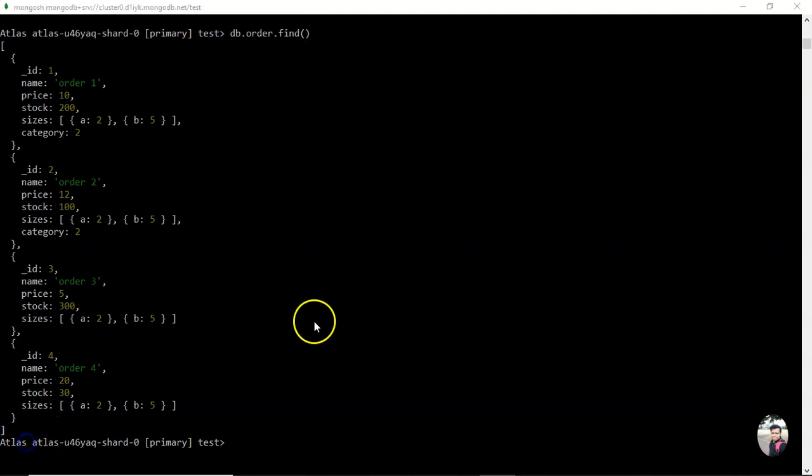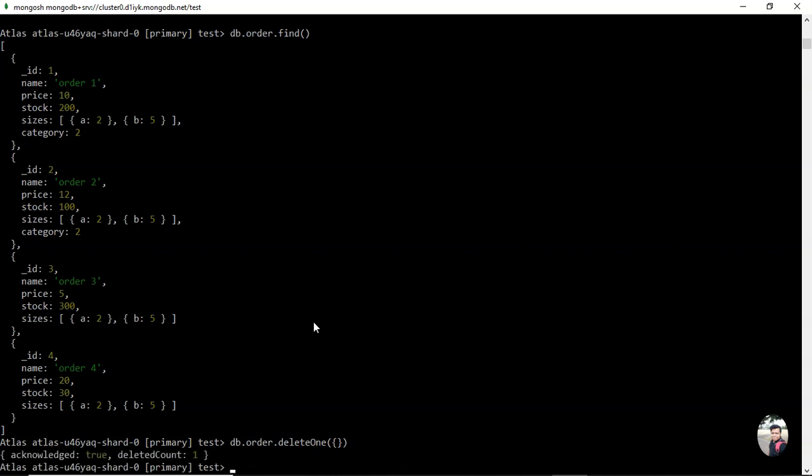Now let me show you the delete operation, which we can do in a similar way. Delete one, and you have to specify the filter criteria here. If you don't specify, the first one will be deleted, as it is delete one. If you delete many, all will be deleted.